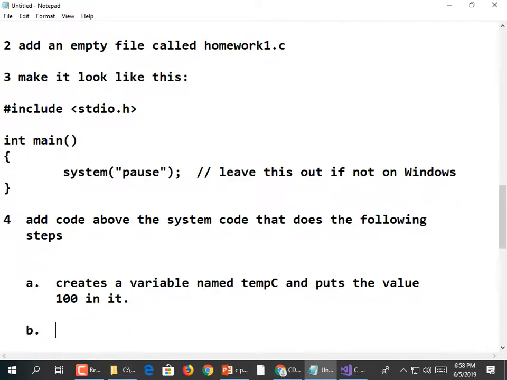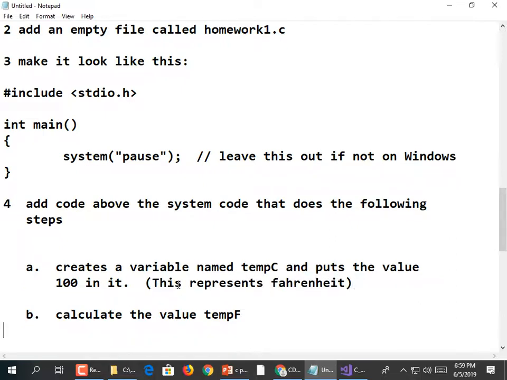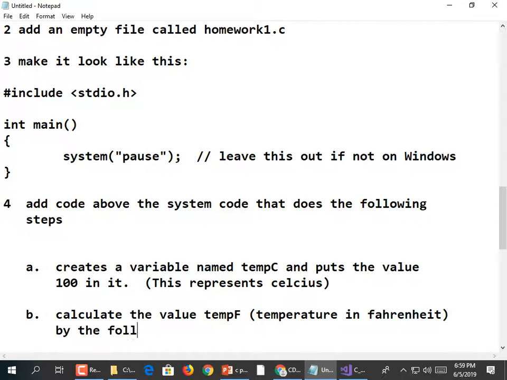And then calculate the value temp F, which is temperature in F, so this represents Fahrenheit. No, it doesn't. It represents Celsius. Calculate the value temp F, temperature in Fahrenheit. I'm amazed I can spell that. I hope I got it right. By the following formula.